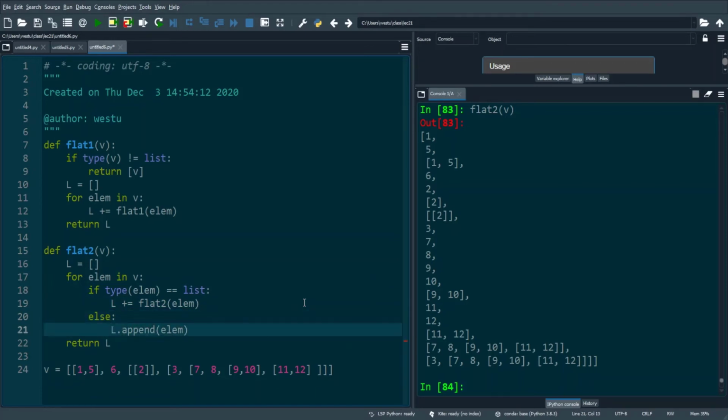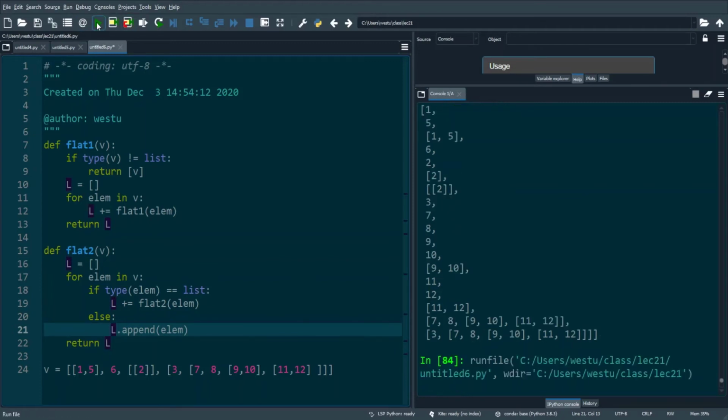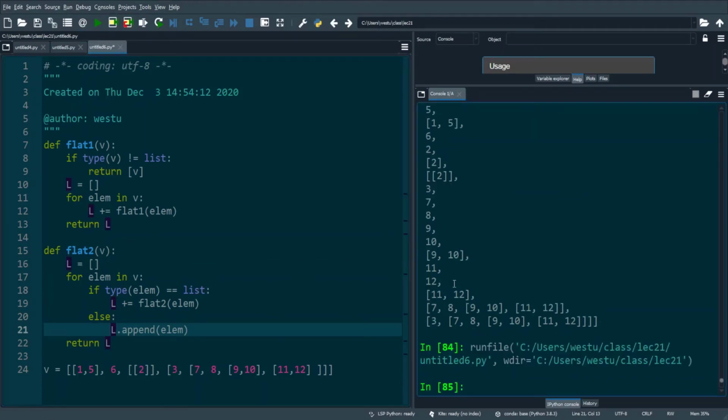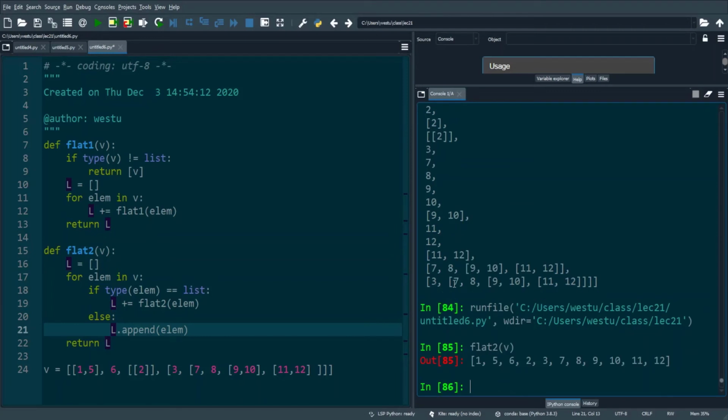Doesn't work if you don't have the else clause. All right, let's try that again. There we go. All right. Yeah, we were appending both the list and the flattened list. All right, so you only append if you didn't have to flatten it. Either append the flattened one, or you append something you didn't have to further flatten.